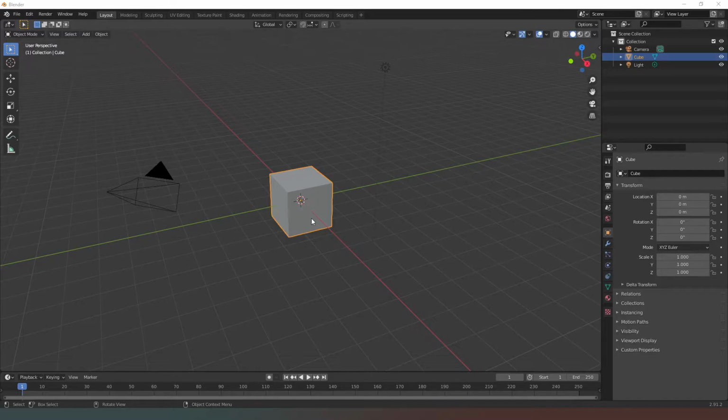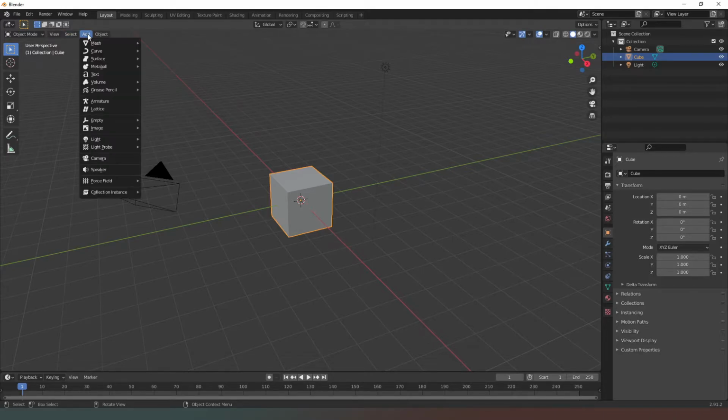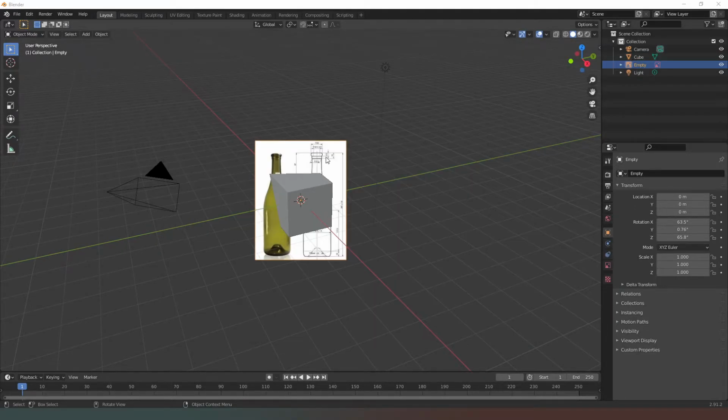One of the best tools that we can use in Blender is reference images, which allow us to have an image on the screen to work from when we're sculpting. In order to add one of these images, what we simply need to do is come up here to the top in object mode and hit add, and then we can go down to where it says image, and then we can choose reference. Once we've selected our file, we can see our image has appeared in the scene tab.